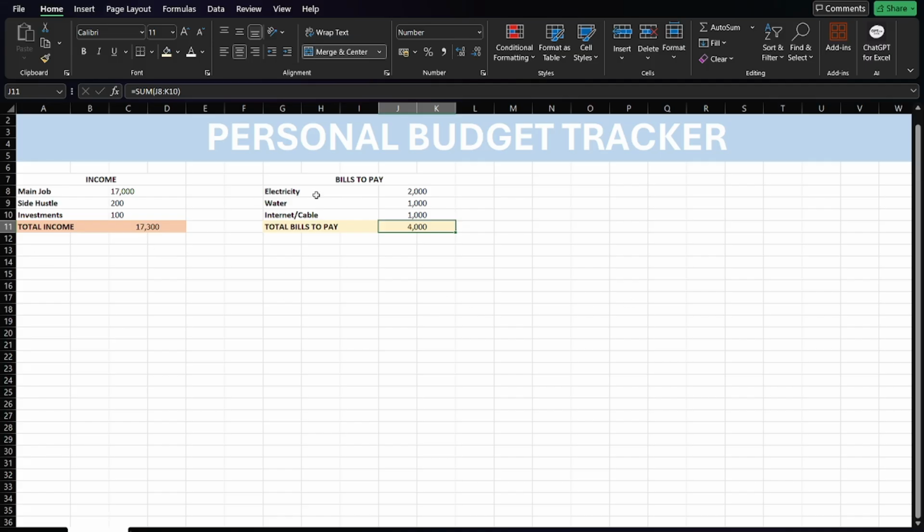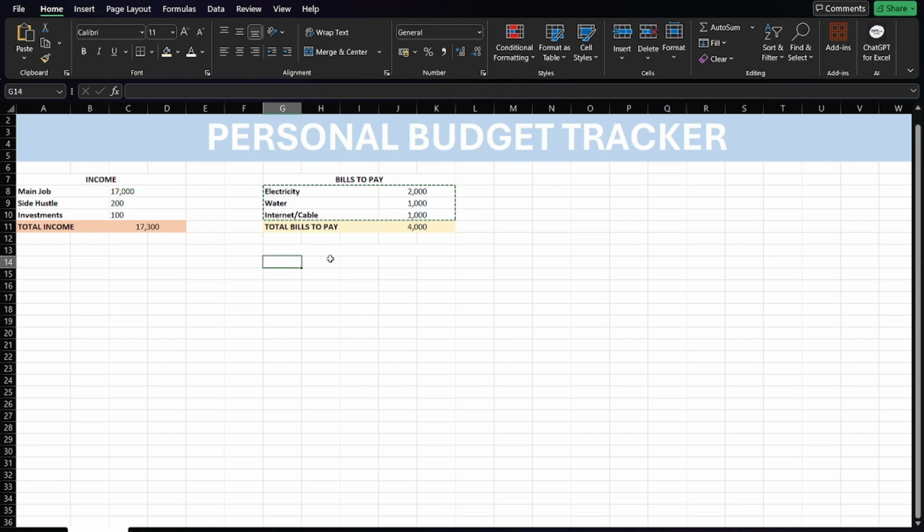Now, another thing important in a personal budget, at least for me, are the weekly expenses. So for weekly expenses, let's add it here. Merge center again. Let's copy paste this so we can save effort.